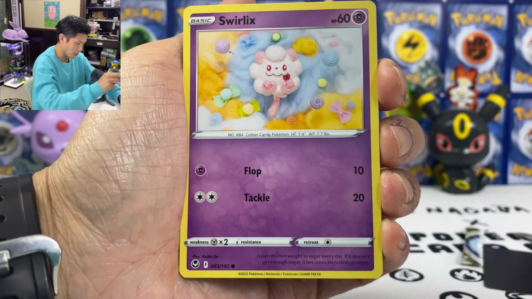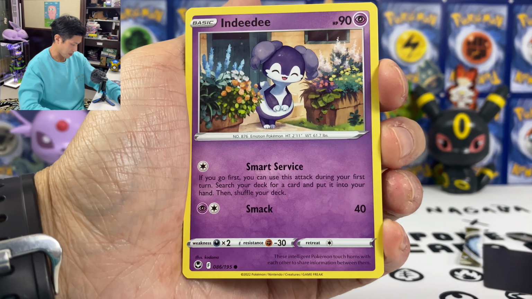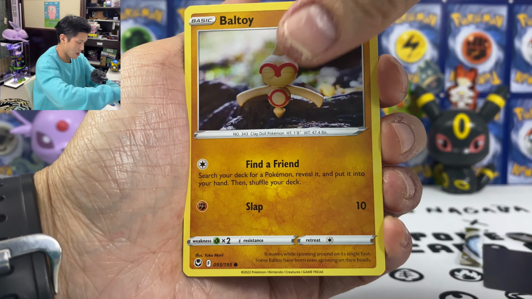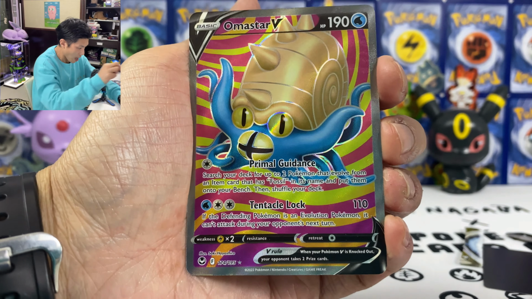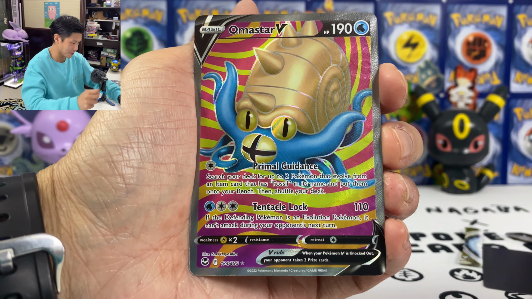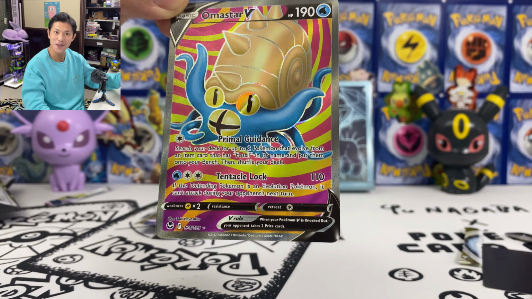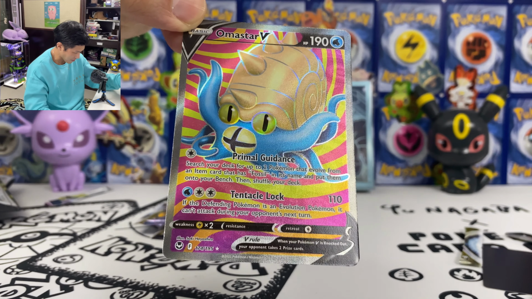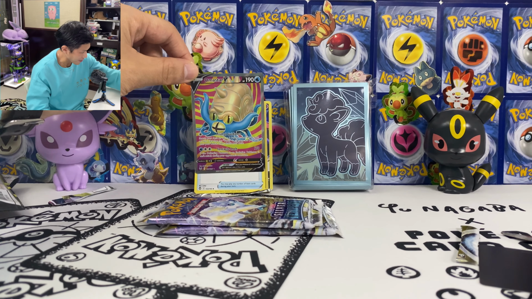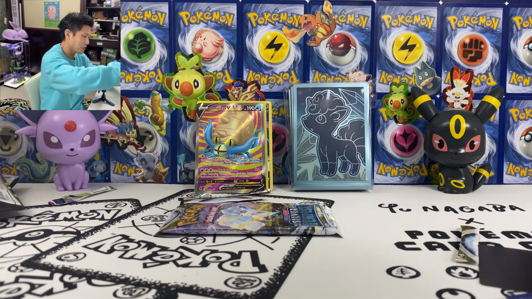Capturing Aroma, Wailord, Swellow, Mariani, Indeedee, Bao, Choi, Sun, Can, Ponyta. And we have a secret rare Omastar. It's just Omastar, but we have a secret rare. That's not bad. Love the pink and yellow background, though. Okay. So at least I pulled a secret rare. That's not half bad.